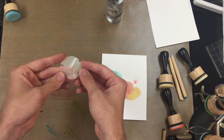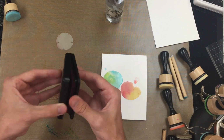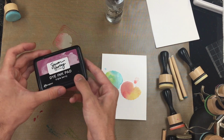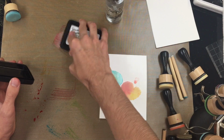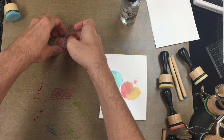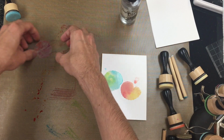So then I'm going to take the last Sand Dollar mask here. This is the 3rd one from the set. And I can take my Rosy Cheeks color. I'm just going to tap it right onto there. And then I'll take the Triple Berry color, which is that nice purple. I'm going to mix those 2 on here. Then I can spray this right down, and we can pick it up. It's a little bit tricky to do that off the craft sheet since it's wet.